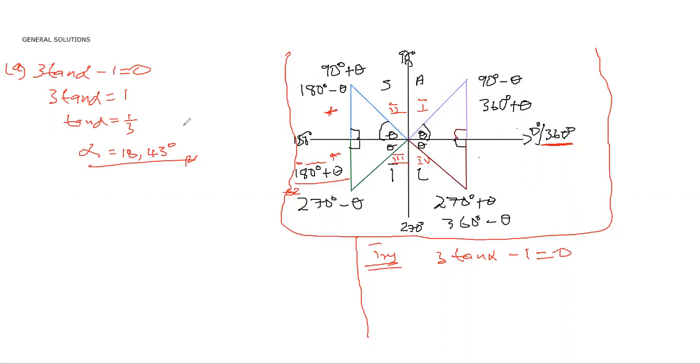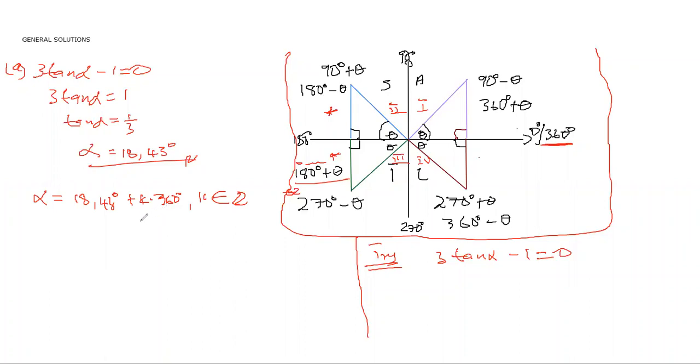Tan is positive. In which quadrants? It is the first. And what? The third. Okay, so this means I am going to focus on the first and the third quadrant. For the first quadrant, it is already okay. I don't have to do much work, because I know my first solution will just be alpha is 18.43 degrees plus k dot 360, and it's important to mention which set your k belongs to. So that's it. I'm done with that one.